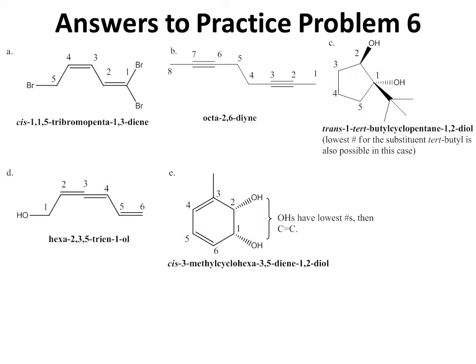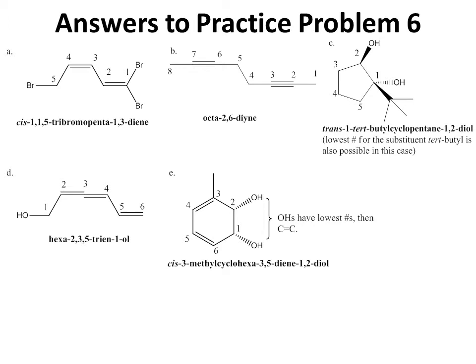Note that in numbering the OH groups, we number so that they get the lowest possible numbers, but we don't want to give the carbon-carbon double bonds really high numbers, so we number counterclockwise so that the first carbon-carbon double bond gets to have a number 3. But we also don't want to upset the apple cart for the methyl group. We don't want that to be number 6, so we give that number 3 as well.